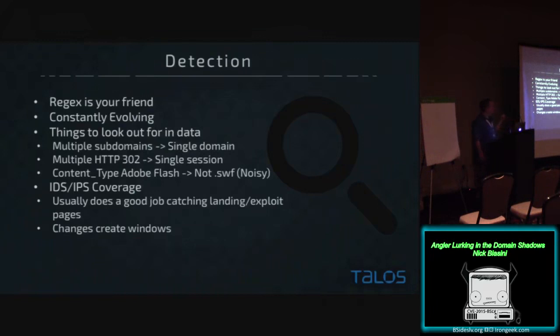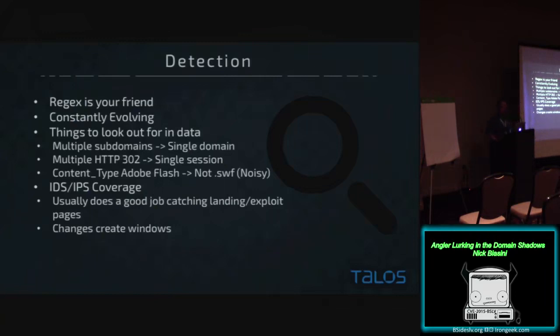But keep in mind, your IDS IPS coverage usually does a really good job at catching landing and exploit pages. They know that this stuff is very active. They're going to do a good job at catching it. But this thing is changing so much, and you have to keep in mind that these changes create windows. How long of a window are we talking about? It really depends on the change and the technology that you're using to detect it.